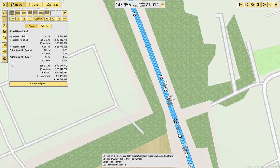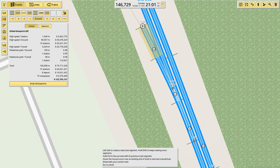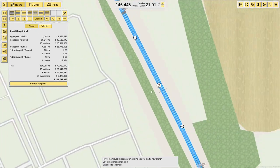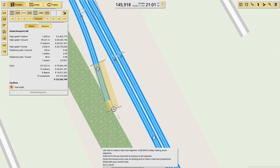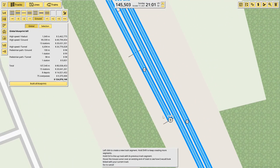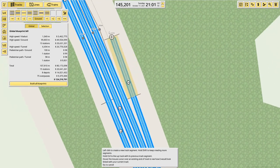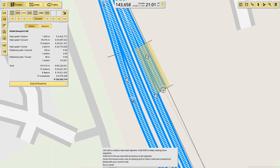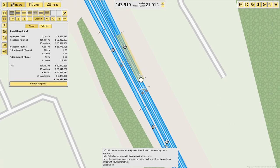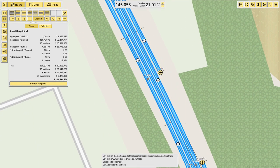We've got the crossover, then there's also a loop on each side and some other stuff, but we'll start with the loops. Loops first, then the other stuff. So the loops run up to the station, as you might expect. So we'll just bring that one in, and then the other one, which rather unusually actually starts and ends in the same place. Normally they're staggered somewhat, but not in this case. So we'll bring it down to there.